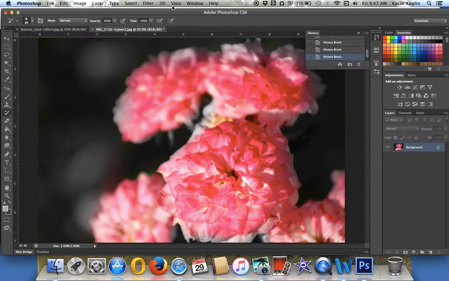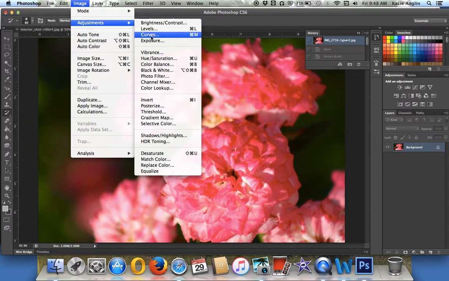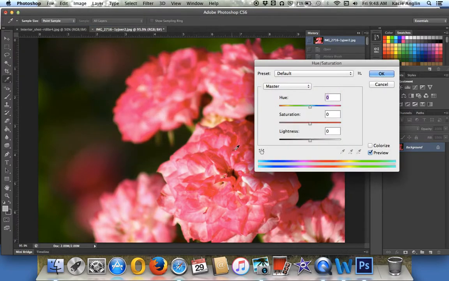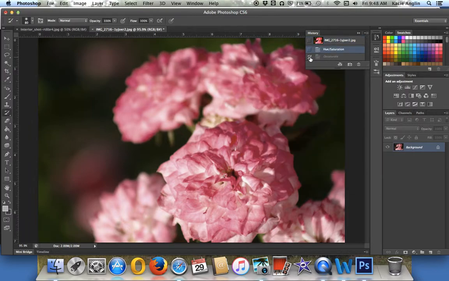You also can, in your history up here, if you don't like that, you can go back to start, okay? Then what you can do is go into your image adjustments and say you want to just change the hue and saturation, and you want to take away some of the saturation, you don't want it to be completely black and white, then you can say okay. And then you can change the history source and move it up to this spot. Go back to the opening, and then with your history brush, let's go in and paint over the flowers, and then we're desaturating them just a little bit so they're not so bright.